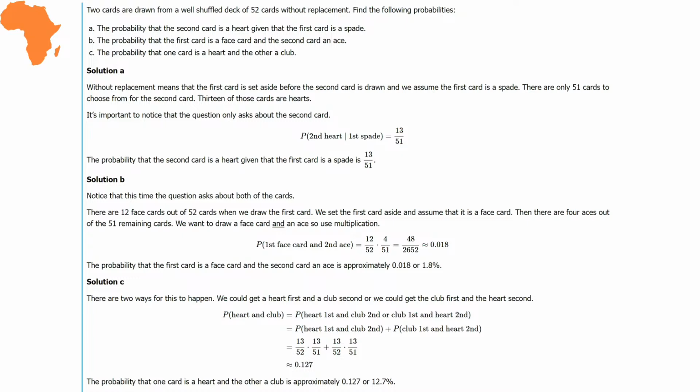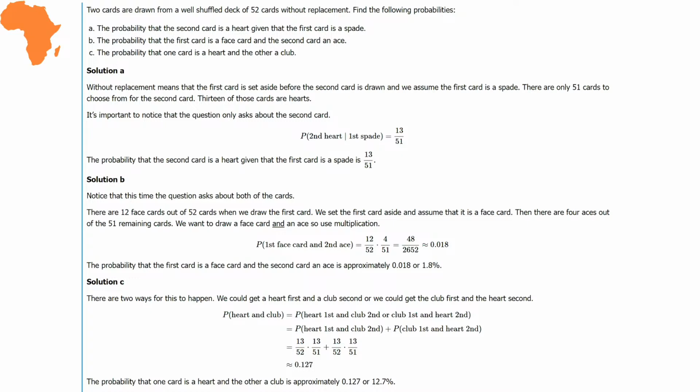Okay. So 2 cards are drawn from a deck of cards. There are 52, without replacement. Means when you remove it, it's out. So, what is the probability that the second card is a heart, given the first card is a spade? Conditional probabilities, remember. What is the probability of testing positive given your disease positive? But here, the probability that the second card, we removed the first card. So we are left with how many?